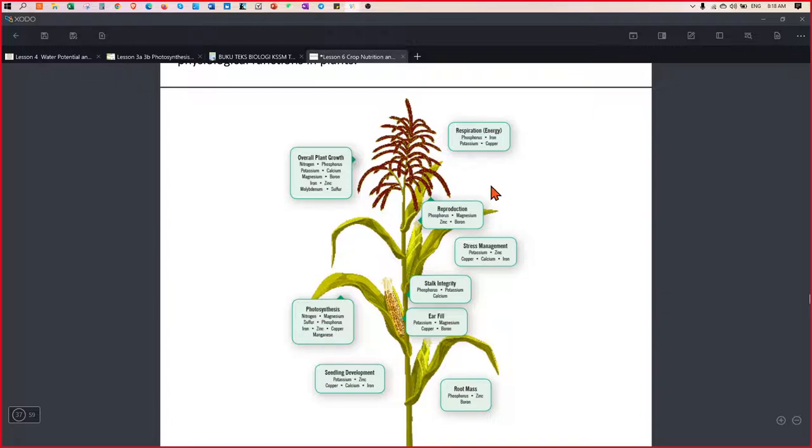So when you have a plant presented like this, you can now know that each nutrient has functions in certain parts of the plant. Some nutrients are always present throughout the plant, like the framework nutrients. They are present in the stem, the leaf, the flower, and the fruit. Some nutrients are present for specific functions of the plant. For example, to create more root mass, you need phosphorus. To make lots of leaves, you need lots of nitrogen. For reproduction, you need zinc, magnesium, boron, phosphorus, and for stress management, you need potassium, zinc, copper, calcium, iron, and to some degree silicon as well, right?